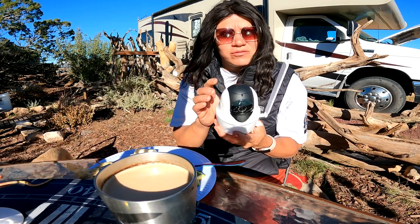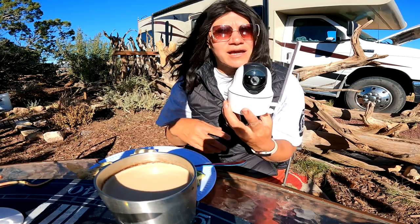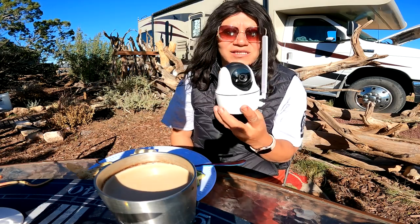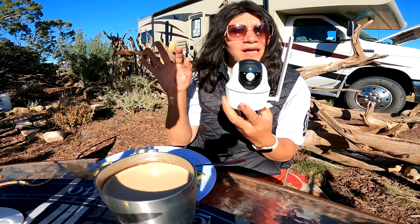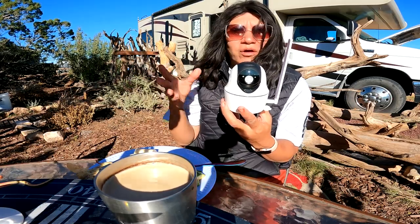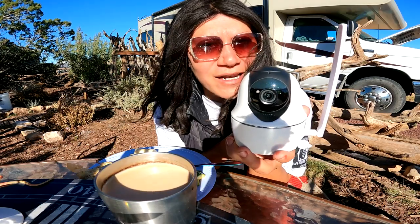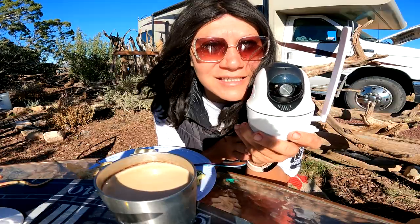put in a SIM card, which I went to T-Mobile and it cost me, I think, $5 because I signed up for auto pay as well. And so, yep, it's $5 a month, so that's pretty inexpensive. And it has built-in internet, and that way I can keep watch of the homestead when I'm not here. I really do like this camera. It has 1080p and also night vision, so I can see you at night.